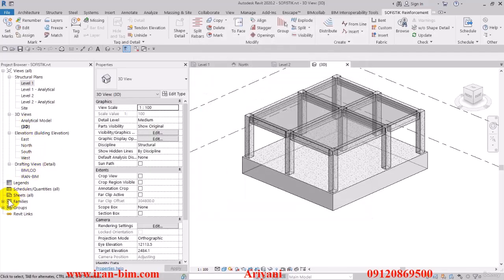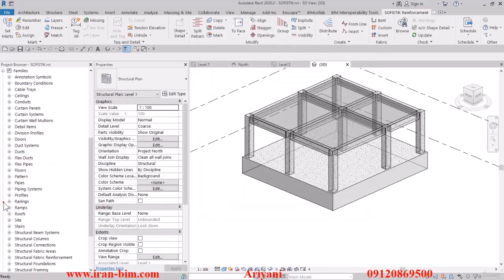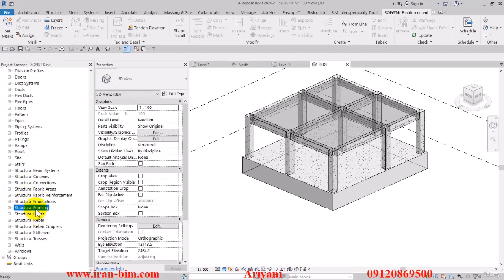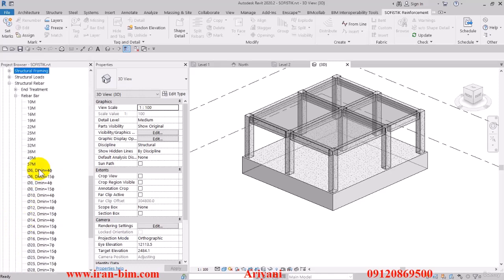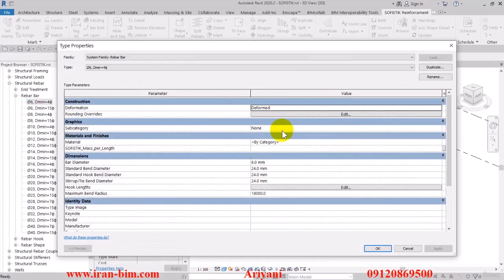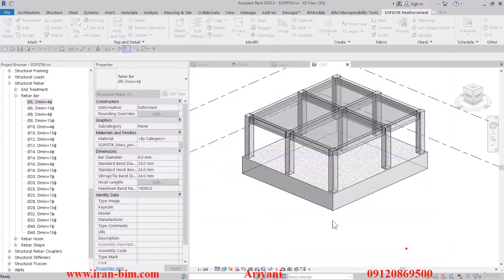So my suggestion is that first we head to the structural rebar section and proceed to delete the rebar types that are preset for the Revit file itself, just so we can keep our work as clean as possible. And then we have the rebars used by the SOFiSTiK reinforcement itself. Here you can assign them the material that you want. And then here you have the mass per length parameter that you can put in as well.